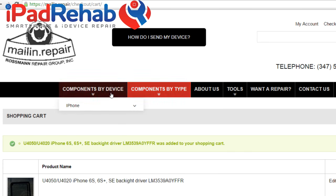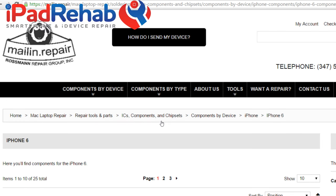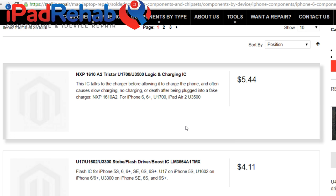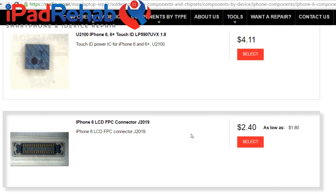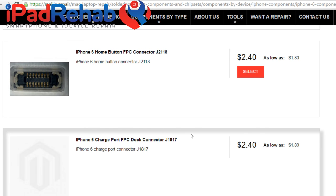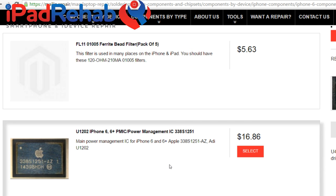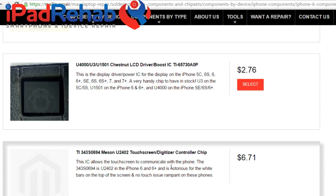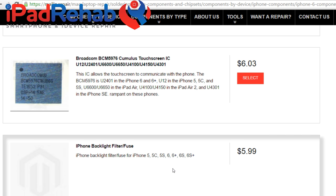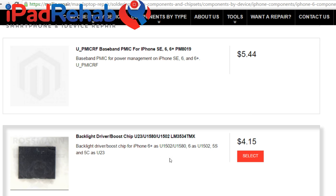Let's see how hard it is to find this stuff. iPhone 6 backlight driver is another one that I need. So let's find out. iPhone 6, TriStar, no, backlight driver. Flash IC, Touch ID driver. Connectors, battery connector. Backlight filter fuse. I just kind of want to see what's on here. PMIC. Oh, Q1403. Chestnut, Mason, all these great old friends. Cumulus, backlight filter, camera LDO, baseband PMIC. Backlight driver. Backlight driver, is that the right one?